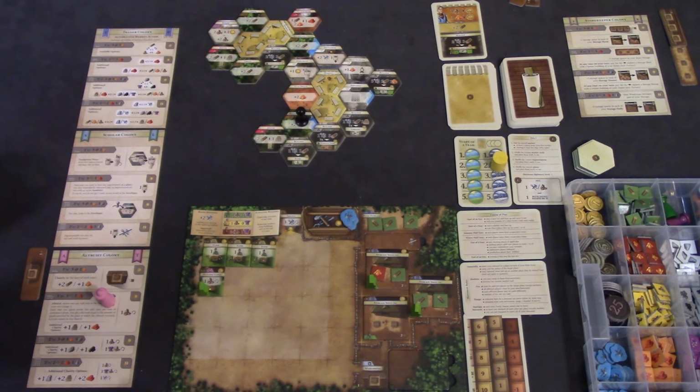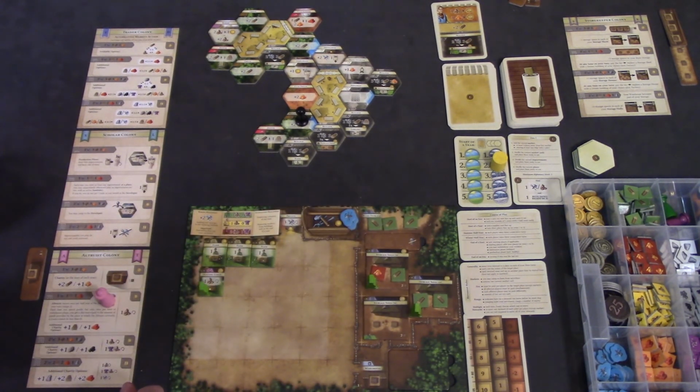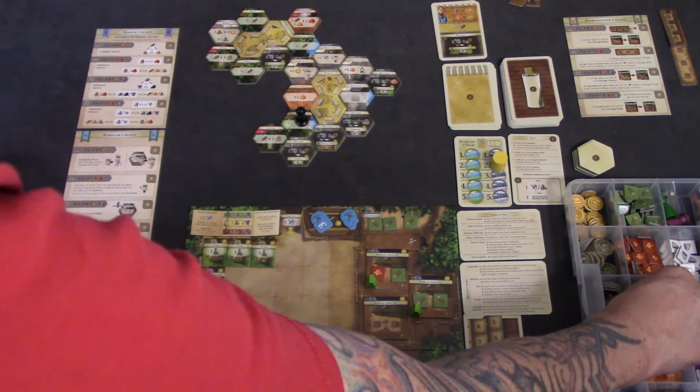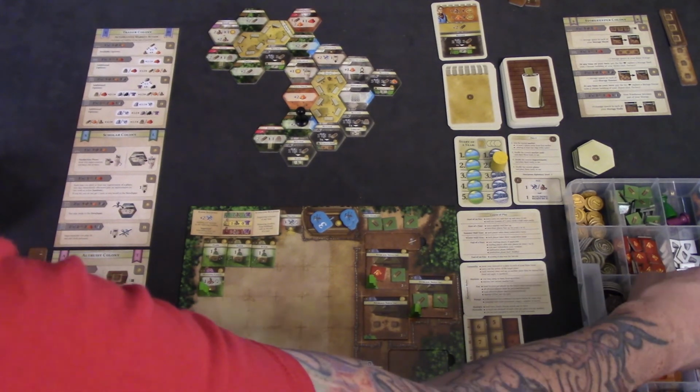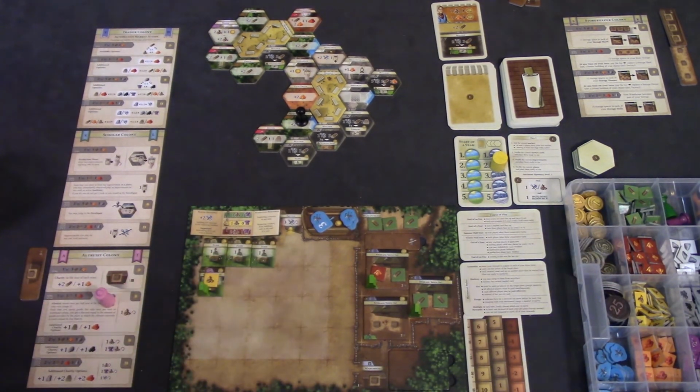So now, sustenance, still, I'm good on feeding people. And now production. I'm going to get 3 tools for my smithy. And now that I have this farmer working this hunting lodge, he's going to produce me 1 food, which I will place right on that hunting lodge. All right, so that is the end of the year.